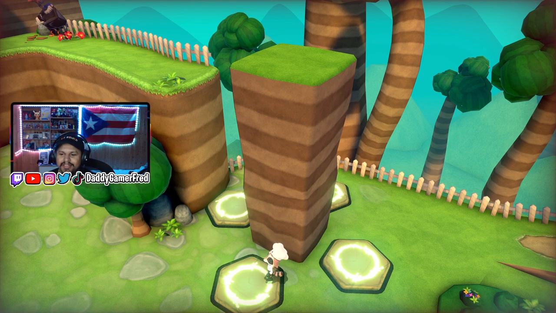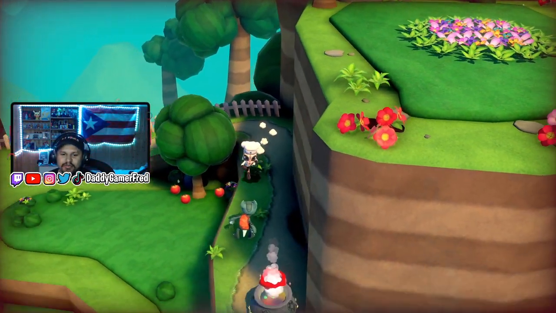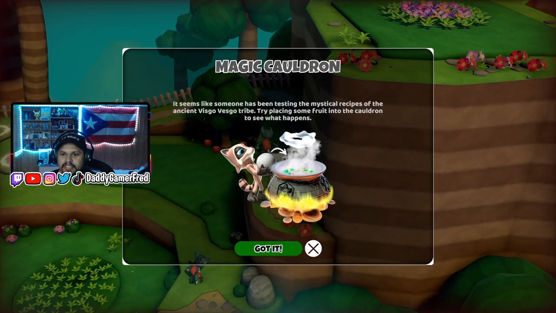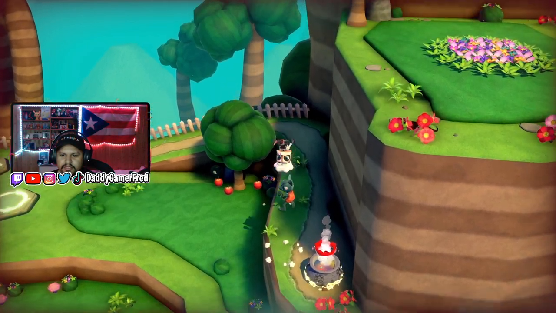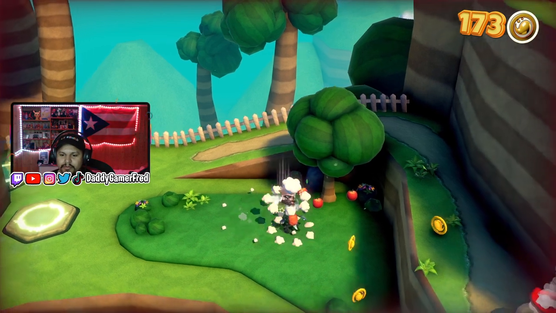Ooh, look at me. Figuring out puzzles, man. I'm the puzzle poppy. Someone has been testing the mystical recipes of the ancient tribe. Try placing some fruit into the condonger and see what happens. Okay. Some fruit. Ooh.